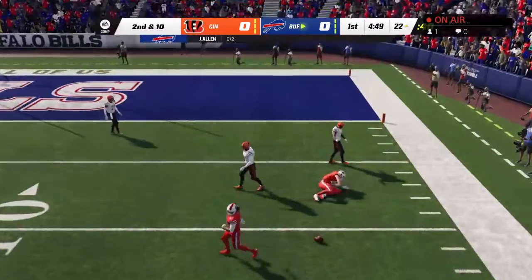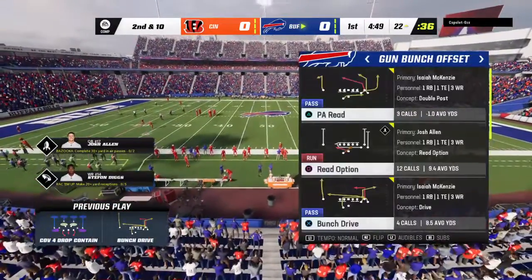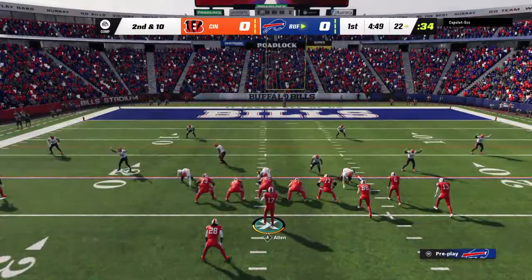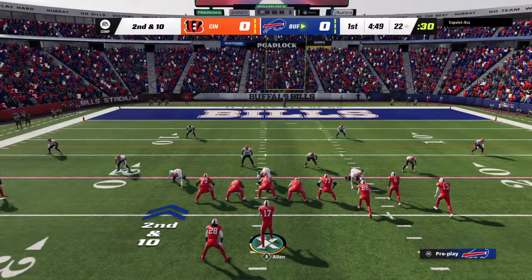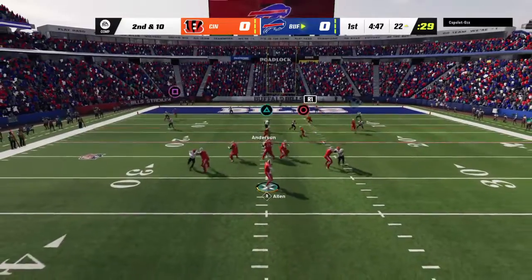And that is incomplete. He couldn't hold on through the contact. Brings up 2nd down. Well, that was his first target of the game, and it's going to take at least one more target to get him on the board. Took a nice substantial hit to jar that catch loose from him. Incomplete pass. Throwing again on 2nd and 10.